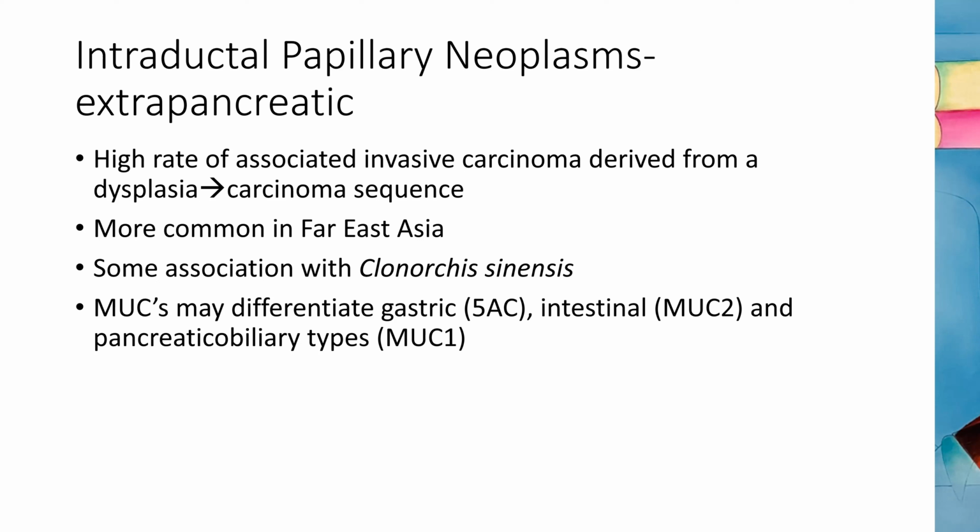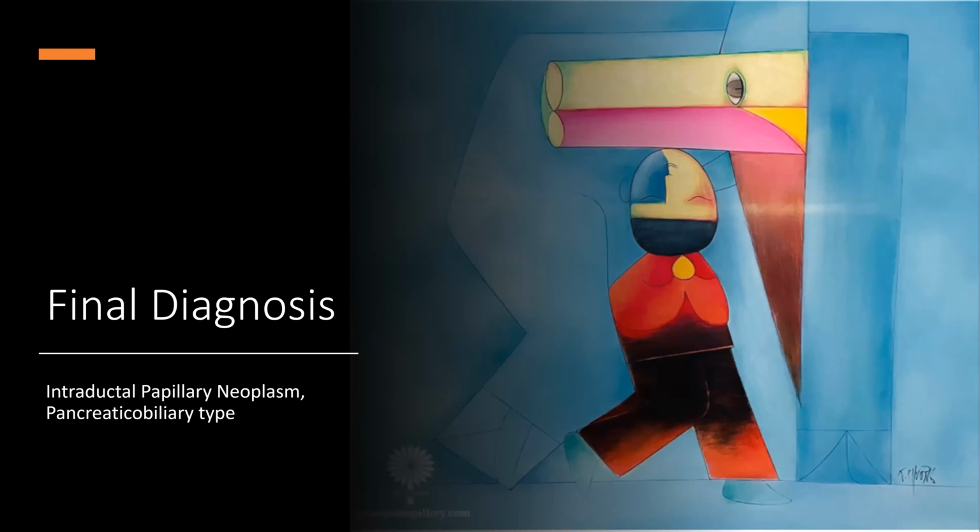Certainly the histology was quite characteristic of the pancreaticobiliary type, and the treatment being proposed for him was going to be fairly limited given his age and the extent of disease that he had. So providing some stent and drainage so that he wasn't uncomfortable due to the jaundice, and whatever palliation that would be appropriate given his age was opted on for therapy. So our final diagnosis in this case is intraductal papillary neoplasm, pancreaticobiliary type.